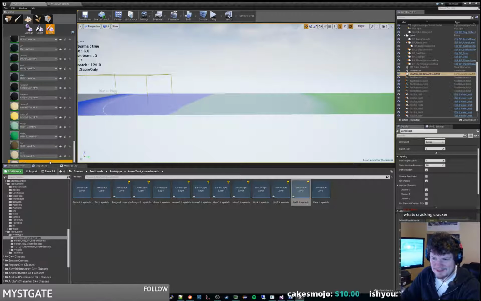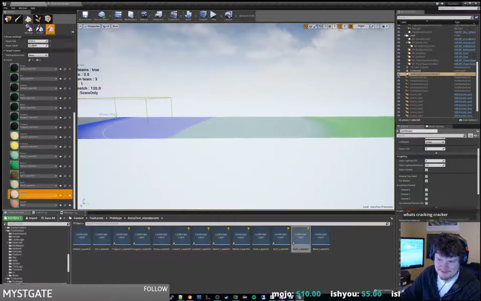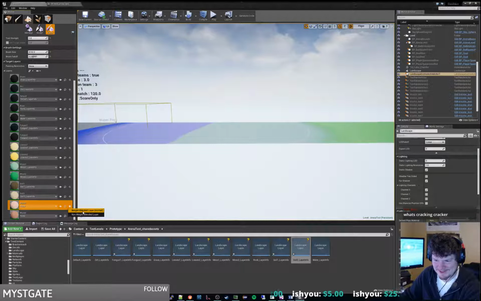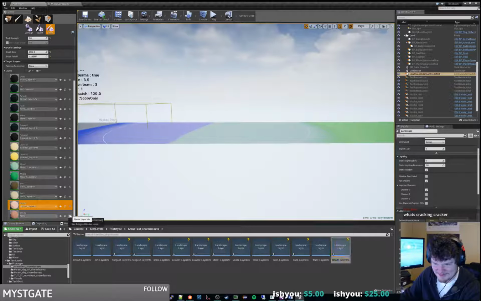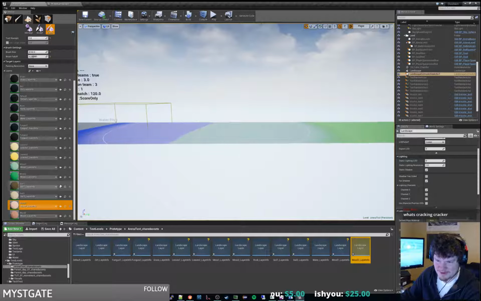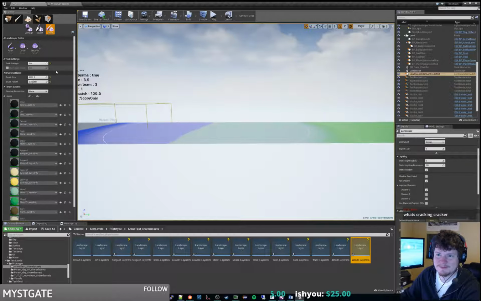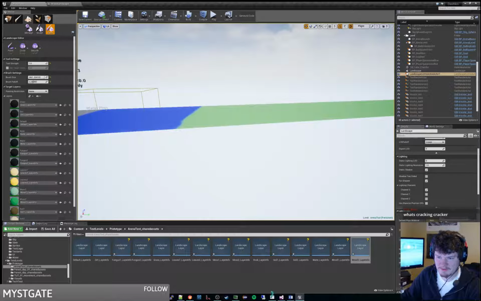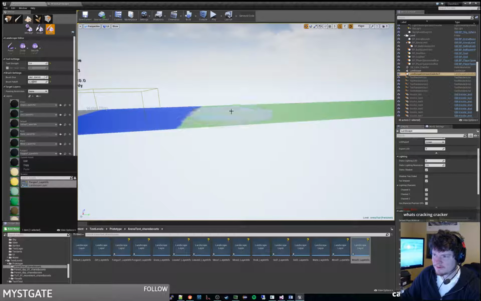Alright, what is this? There's stuff down there. I couldn't scroll down to get to it. I'm like, no, I want to set wood 1 and wood 2. Jerks. Alright, so we want to start painting some more stuff here. So we want like fungus.